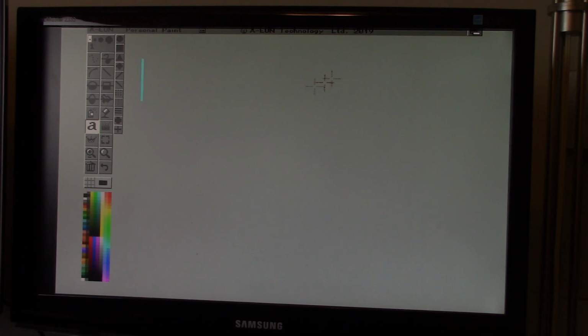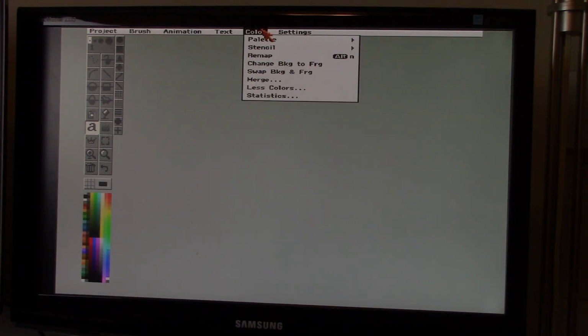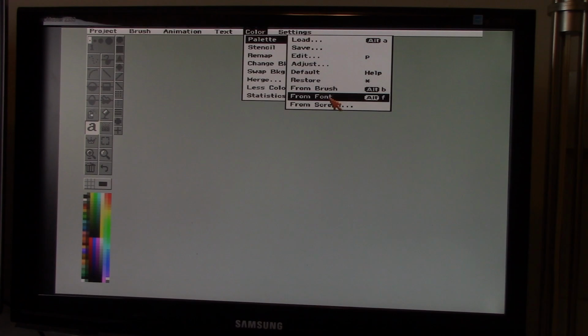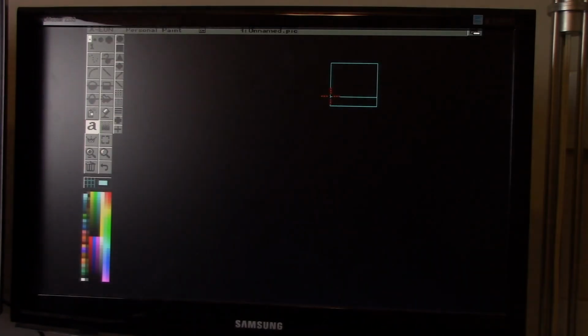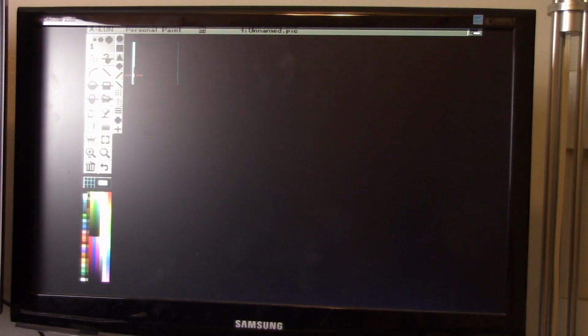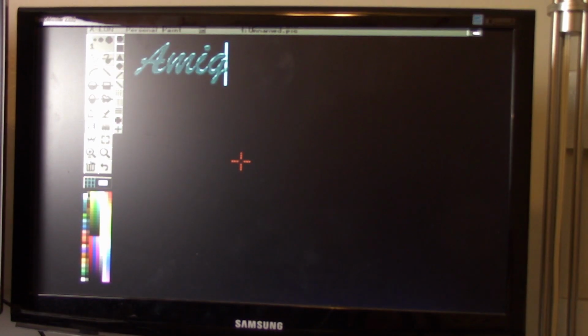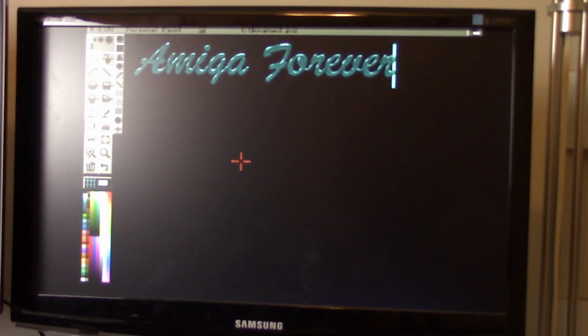What you want to do is go up into the color menu. You want to go to Palette, from Font. Boom! Now our fonts will look normal. So we're going to call this Amiga Forever.